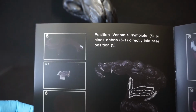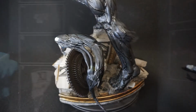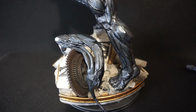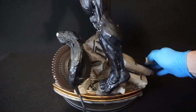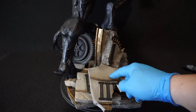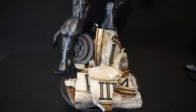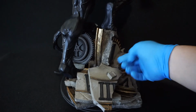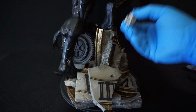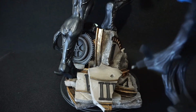All right, so our next step in the book here, we need part number 5, 5-1, number 6, and number 7. So we've got a couple options here. We can use part number 5, which is this little plug piece here. So what we'll do is turn Venom around, and you can see right here, if you don't want to use the symbiote, you can plug that in, and that'll fill the hole. See if it goes in multiple ways, but it's just basically another piece. I don't know who's going to do it this way. I would definitely want to use the actual symbiote.